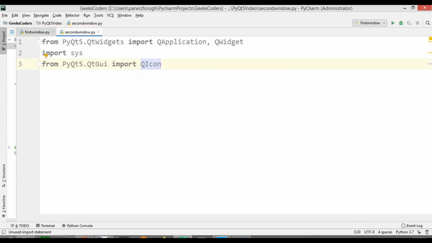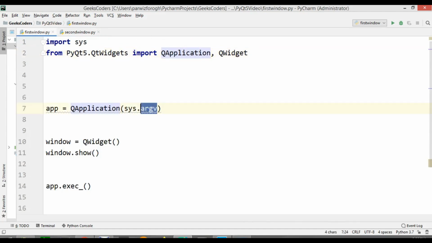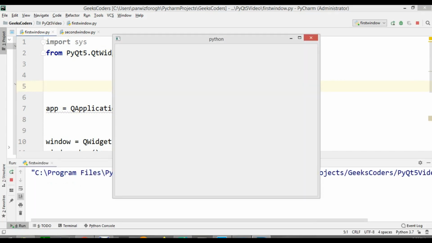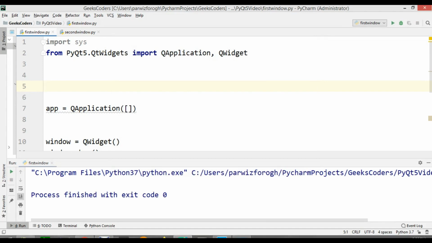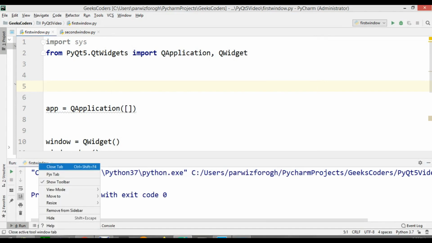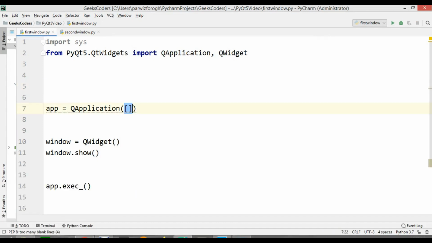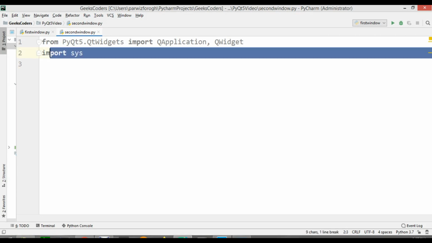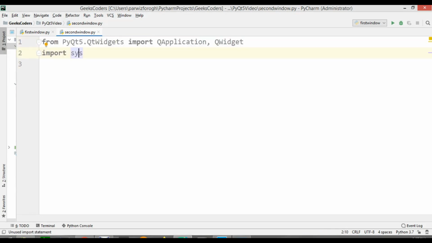Also I forgot to show you that if I remove this and make it an empty list, and now if I run this, you'll see that there's no problem and we are receiving our window. It's just for command line purposes that we add sys.argv in here. For right now let me remove this GUI icon because it will be confusing. Right now we have imported just these two lines of code.